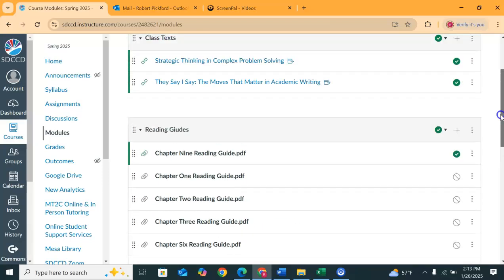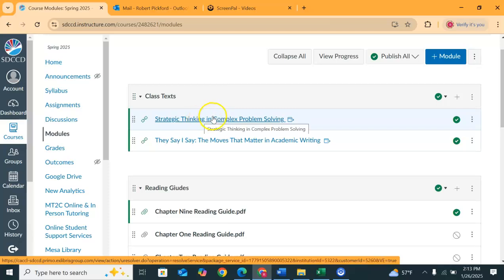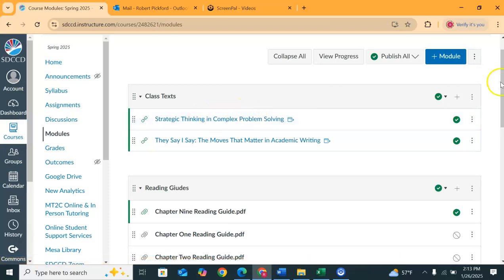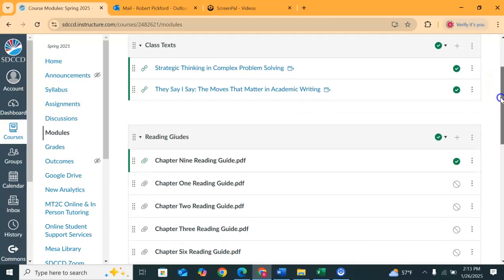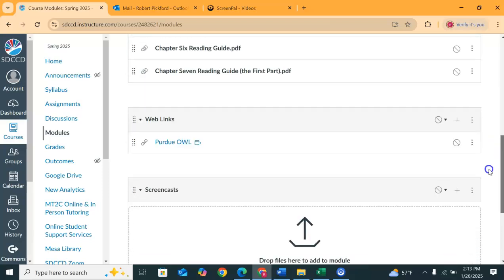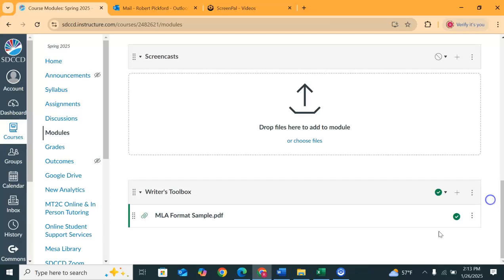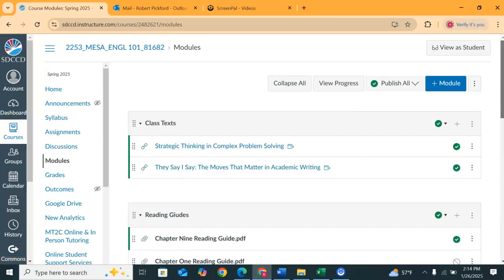There's the reading guides to the chapters in this particular book, Strategic Thinking and Complex Problem Solving. And I'll say more about that as we get to what's assigned in that book. Web links, and I'll explain how that particular web link works when we get toward an assignment that will require it. There's a sample here for MLA format, which I'll explain as we get to a writing assignment that requires it, which will be in a couple of weeks.